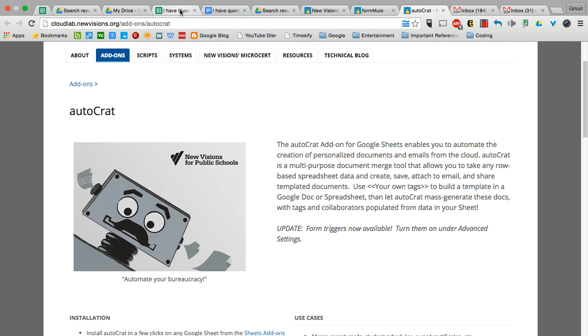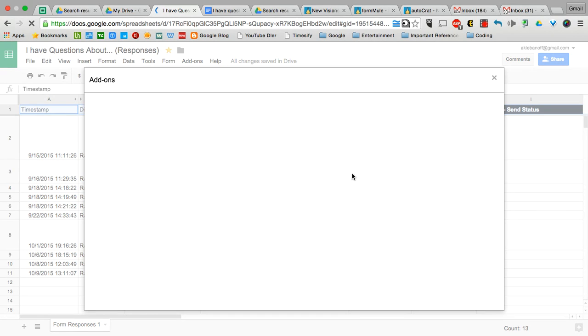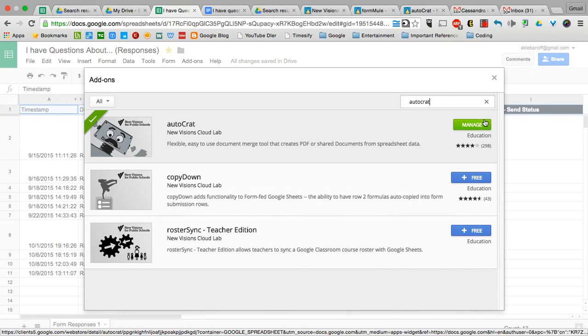So with AutoCrat, it's a multi-step process. That doesn't mean it's very complicated, but there are a few things we need to do to set it up. The first thing we need to do is go to add-ons and get add-ons. We type in AutoCrat and we will get AutoCrat. Mine says manage because I've already added it.